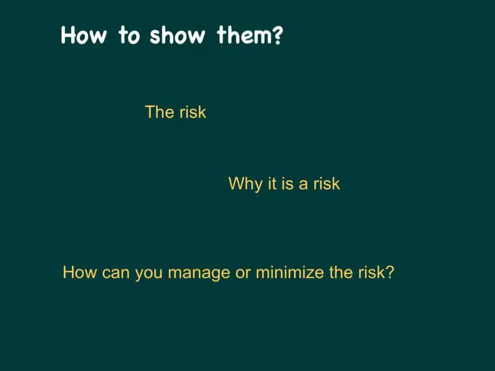And lastly, you should be able to tell me how you are going to lessen the effect of the risk or manage the risk. Now, with each of these, I would only expect a name in the risk column, a sentence or maybe 2 in the why it's a risk column, and maybe 1 or 2 sentences in the how I'm going to manage or minimise it column. If you do this, you are telling the reader everything they need to know.